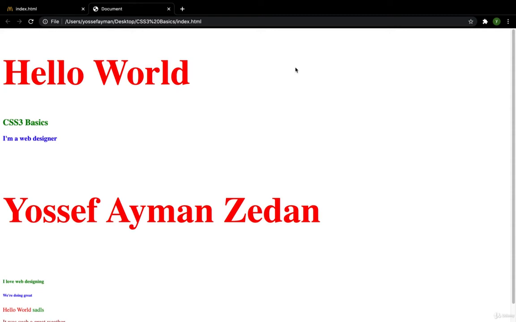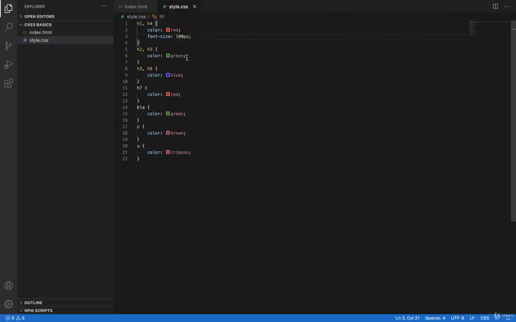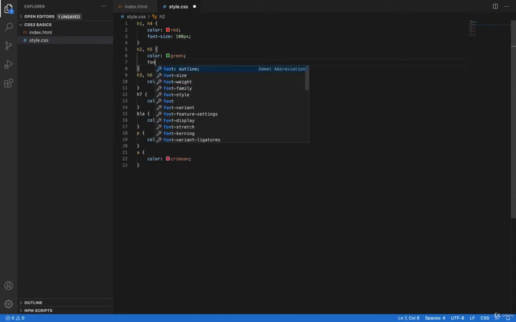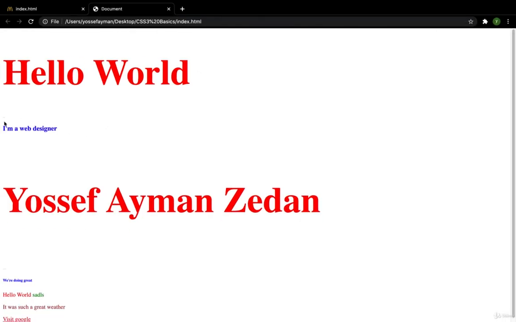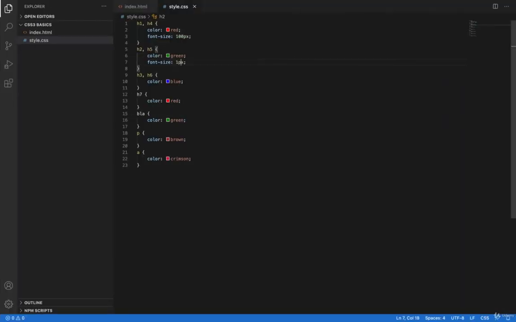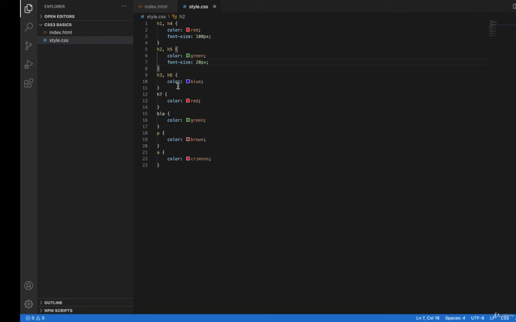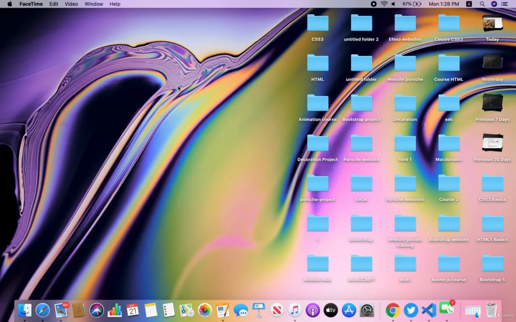Okay, now how can I edit this one? I want this one to have the font size of just 1 pixel. Hit save, go back. Now I have this. It is very small. It is here, but very small. Let's make this 20 pixels. So now you can see it.